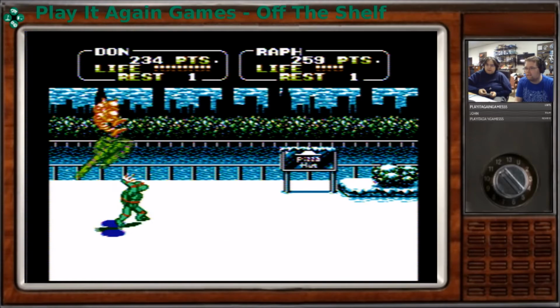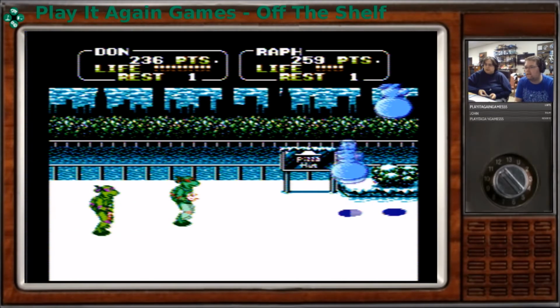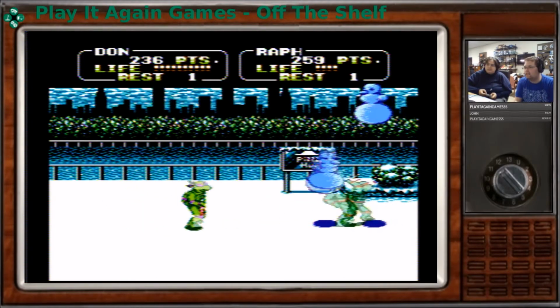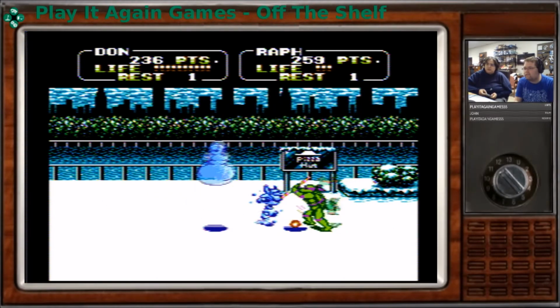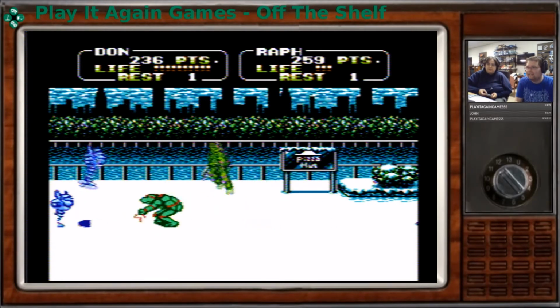I may have not been paying attention and allowed myself to get hit. Come here, guys. Oh, rockets. Come here. Yeah. I like how they're showing up on the other side. Ow, fuckers! Whoa, hey. What was that rocket? Fuck if I know.